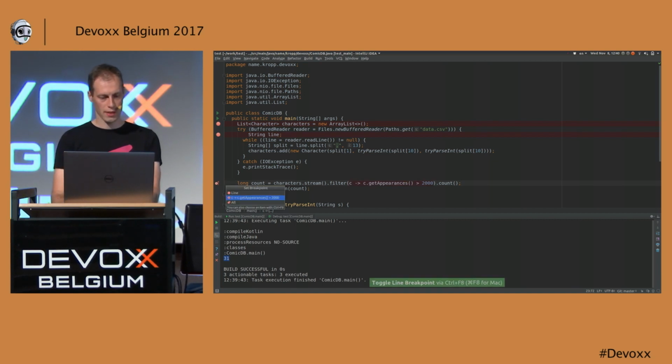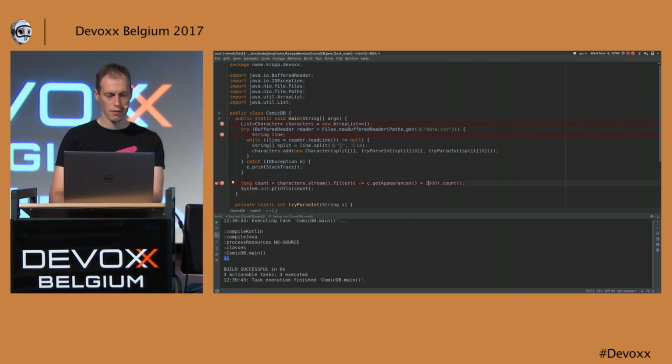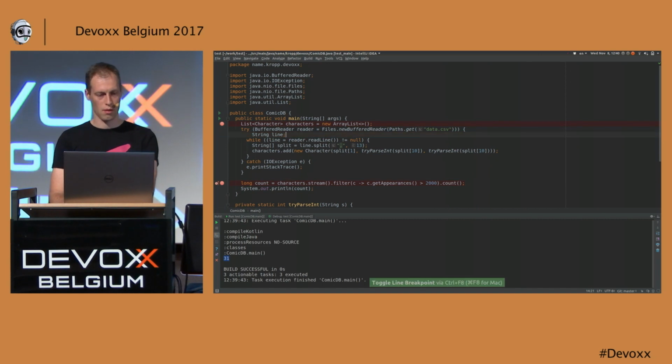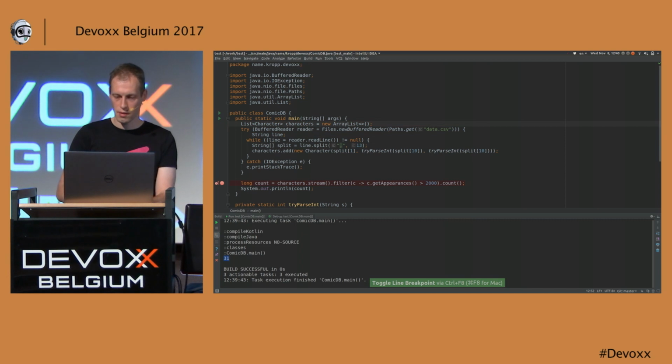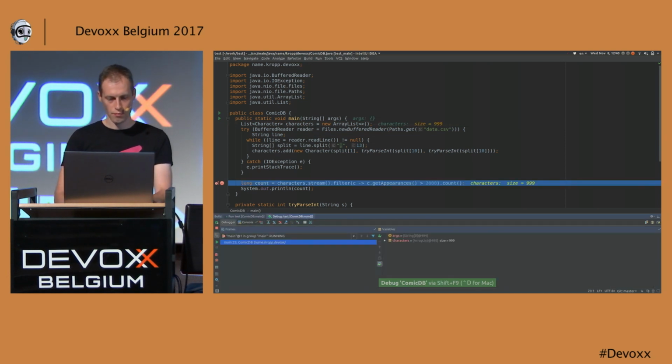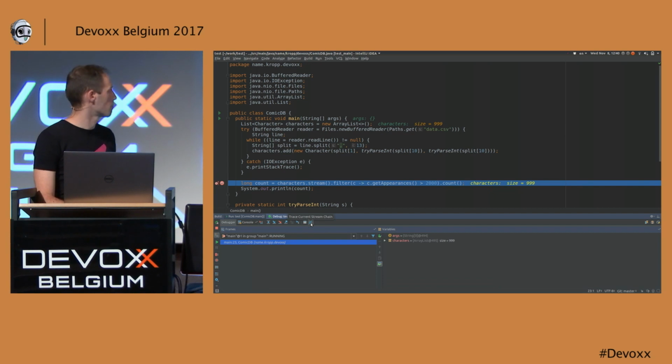Put a breakpoint on this line this time, and it detects a lambda on this line and allows you to set a breakpoint inside that lambda. But I will put a breakpoint on the line itself, not in the lambda. With Control F8 again, you can disable any breakpoint. I start debugging again, and what I wanted to show here is this small button, Trace Current Stream Chain.